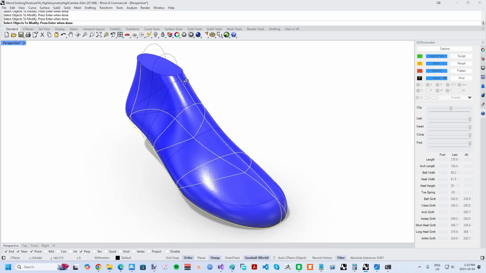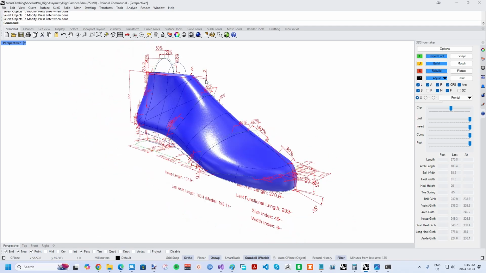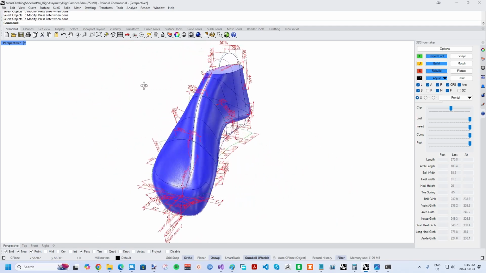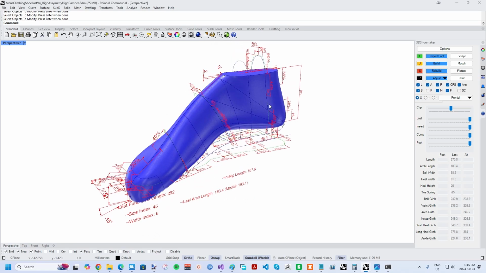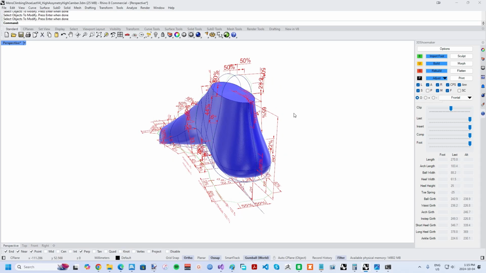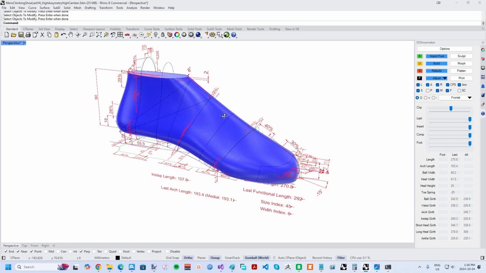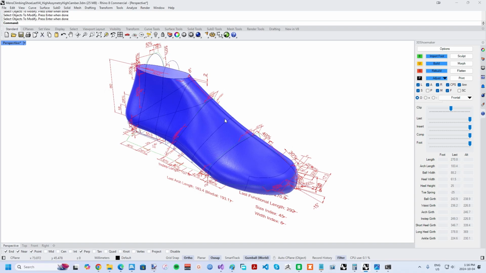Then there is, of course, the option for a fully parametric climbing shoe last model, which can be used in the 3D Shoemaker plugin for Rhinoceros 3D. That is what I've been using to demonstrate some of the unique features of the climbing shoe last in this video. If you happen to be looking to develop a new line of climbing shoes, a tool such as this allows for a much more scientific approach to developing the perfect shape.